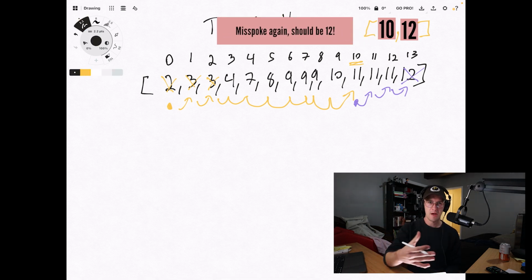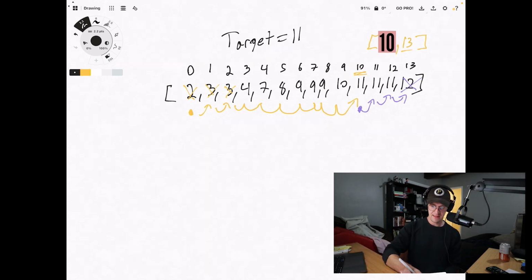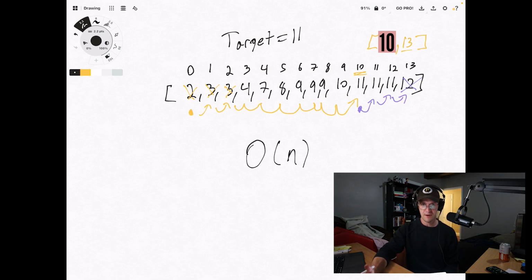All right, so now let's talk about the time complexity of this algorithm. Again, the goal is O of log n. As you can see, just from looking at this example, we had to start at index 0 and then move one index at a time all the way until we got to index 10, meaning that we had to hop 10 hops. And then in order to find where the last index is, we had to take another 3 hops after that. So we actually ended up traversing every element in the array in order to find the solution. And so that gives us a time complexity of O of n, which is worse than our goal of O of log n. So now we're going to switch it up, go to a different algorithm, and see how that can improve our time complexity.